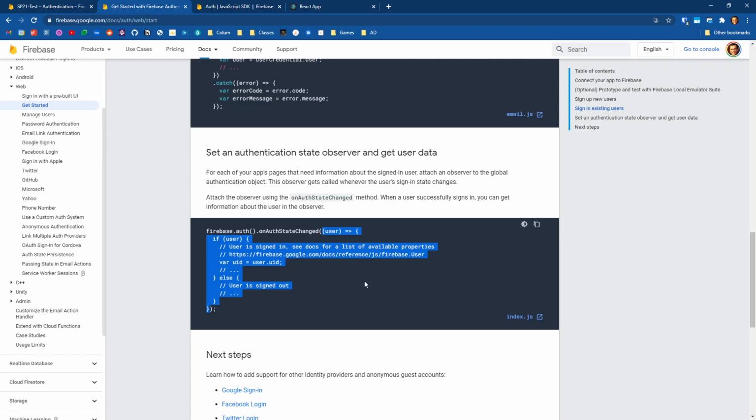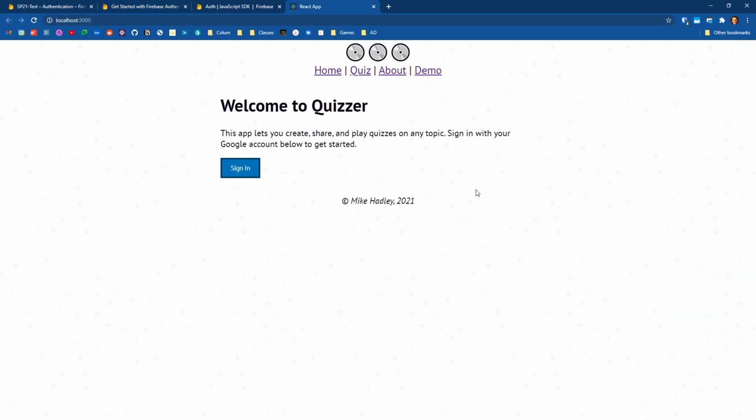So when a new user login or log out is detected, this function will rerun. If we explicitly click a sign in button and the user gets signed in, this would run, but this also runs when Firebase loads the persisted version of the user account. So this would be how we could detect when we have a user that has been logged into our application and they're revisiting with that user information still in local storage.